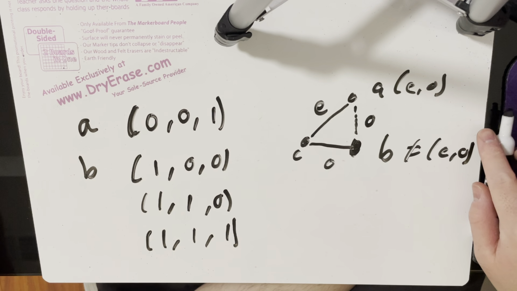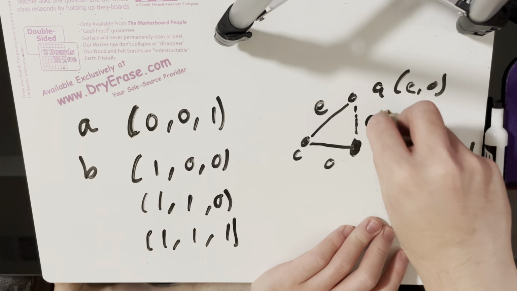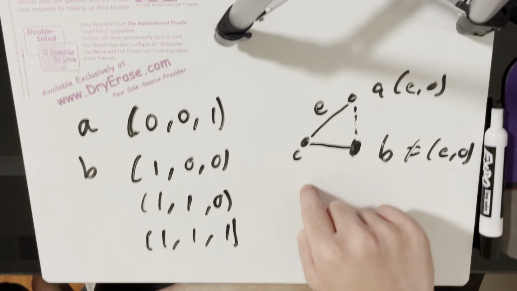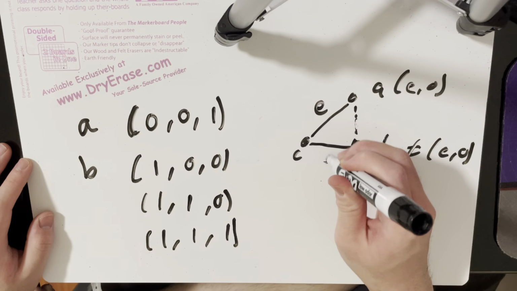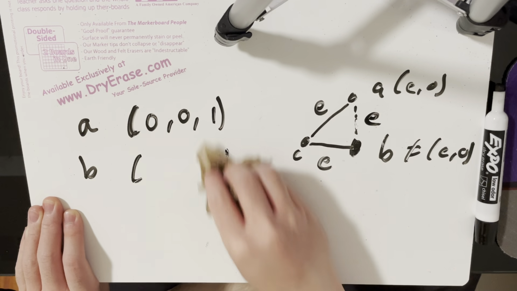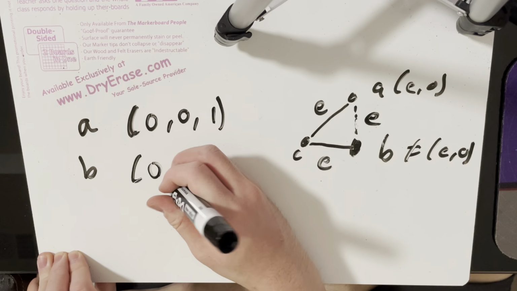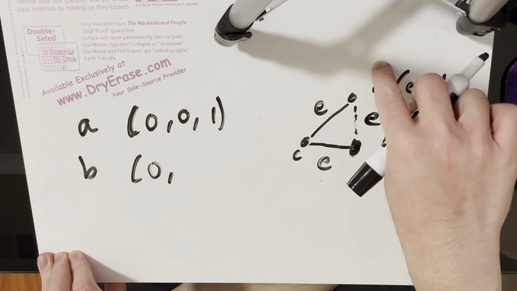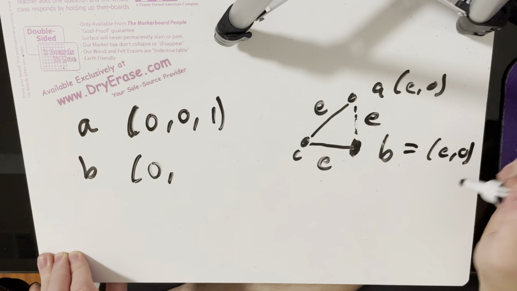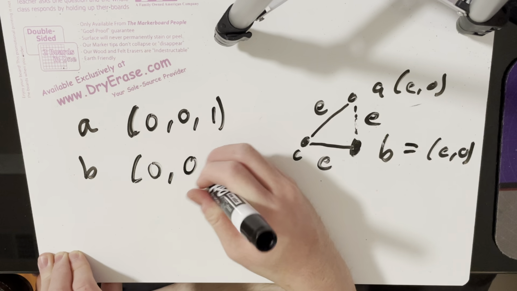It's also possible that this first number over here is even. So in other words, if we choose some node or edge A that goes from the center to A, if this is even and this number is even over here, then this number over here has to be even. So for example, if the number of points from the center to B is 0 or even, then we know that the number of points from A to B has to be an even number. And the only time that this can be an even number is when B is equal to the same state as A. So it's only 0 and 1.